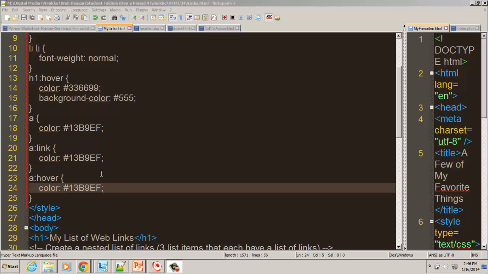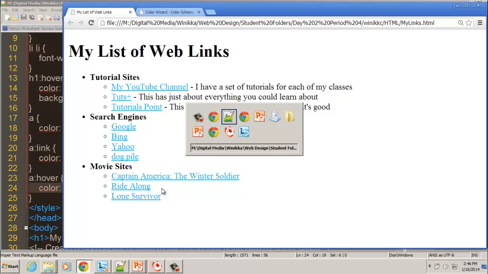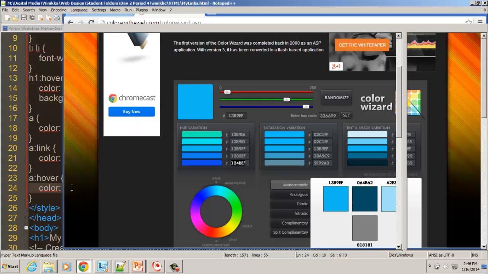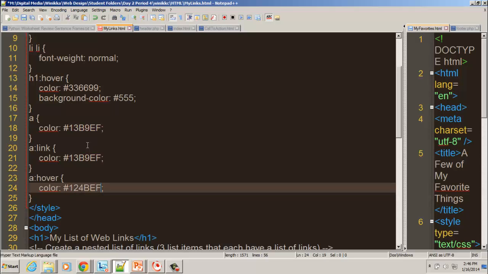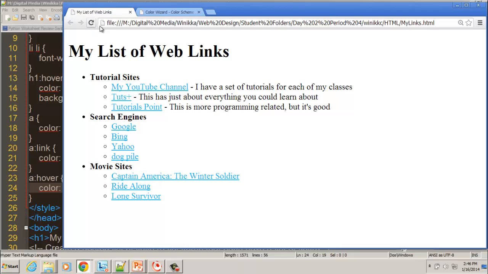Well, guys, for one, I recommend if you're going to have a hover effect, you might want to change the color. I use the same exact color for all these. Don't know how that happened. Okay, how embarrassing. All right, let's get another color for hovering. Control-C, double-click, Control-V. Good, new color. Save, refresh, hover. There we go.